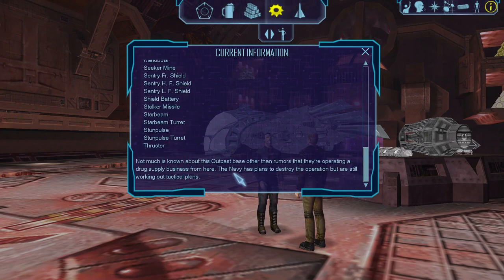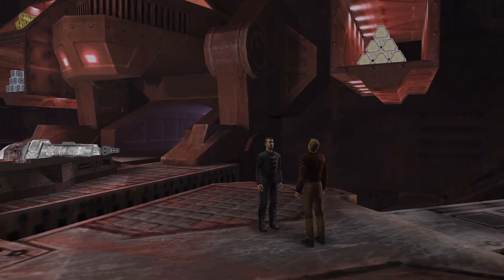Not much is known about this outcast base other than rumors that they're operating a drug supply business from here. The Navy has plans to destroy the operation, but are still working out tactical plans. Are they running drugs? Well, outcasts are always running drugs. That's what they do.